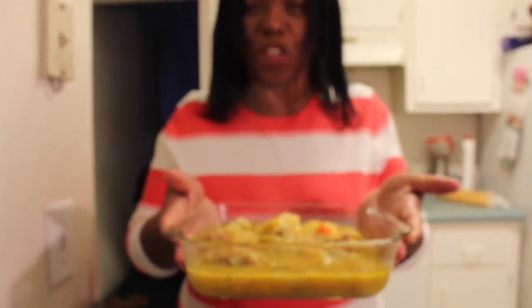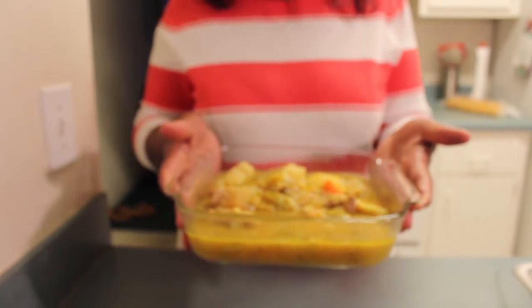Our soup is finished — look at it, does it not look delicious? We have everything in there. This is good for a sick person. I just got a call that my sister-in-law in New York — her family just got test results and they have coronavirus. This thing is serious guys, take it serious. I wish I could drive around to everyone that needs a bowl of soup today that is sick. Look at the ingredients I put into this soup — it is all vegetable soup with chicken. If you have a loved one that's ill, make some soup. Do not give them any canned soup with all that sodium. The only things I put in here were a little salt and a little black pepper — the flavor came from the chicken and the herbs.